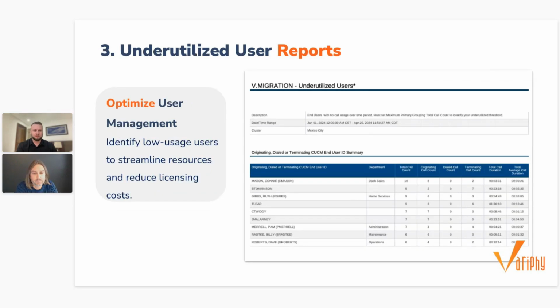All right. Moving on. Underutilized users report. This is another big one. Previously we talked about dormancy and phones that haven't had any usage. But it's not always the phones that haven't had usage that we want to focus in on. A lot of times we also want to focus in on those phones that are floating around out there, but do we really need them?